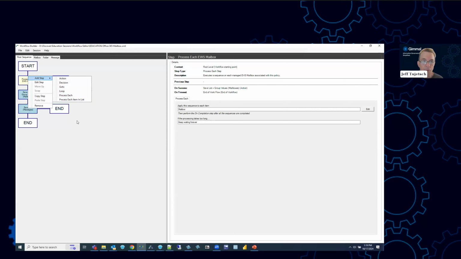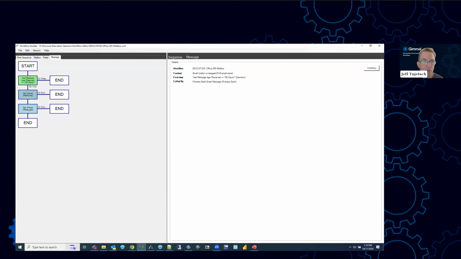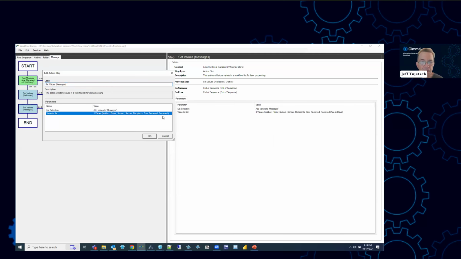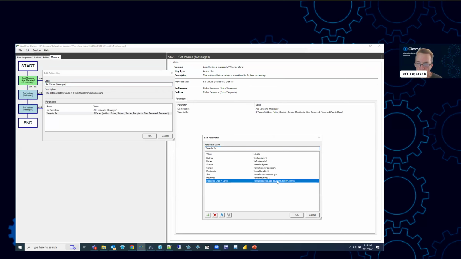So we'll be talking about those, as well as, if you recall, going back over to the message on the set values, I did a little thing here with the date, and I did a little thing here with the size for subtokens. So we're going to be talking about how to do those as well. So I hope that helps you a little bit, and I hope to see you on the next session. So let's go back to the slides.